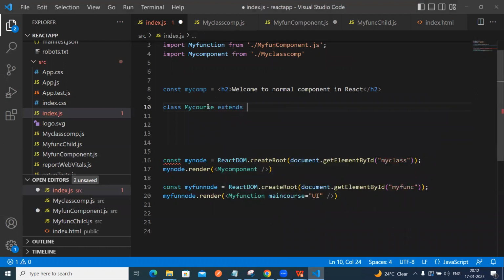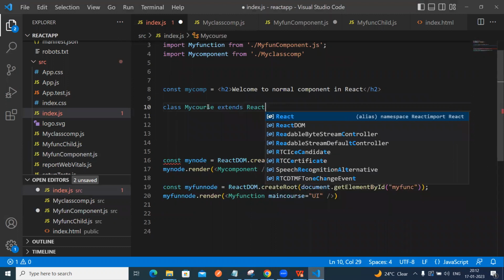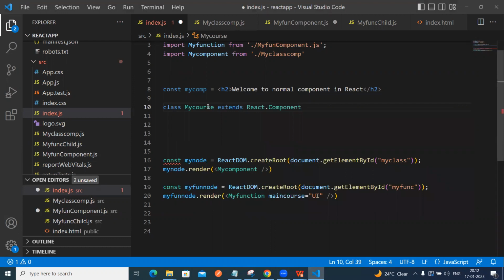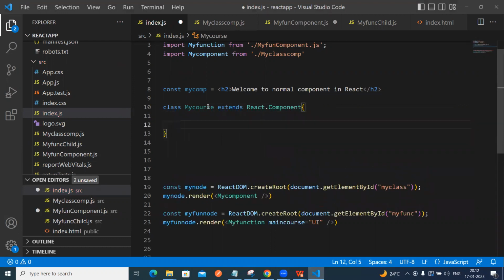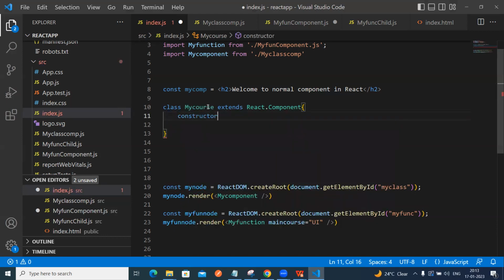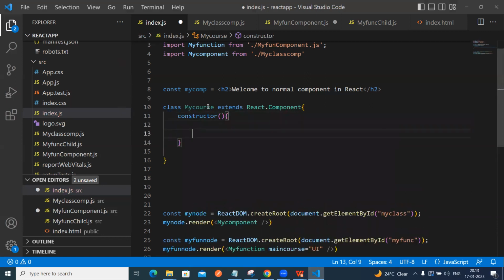So what do we have to extend? React.Component. Then after creating the class component, we have to create a constructor method. Okay, so this is the constructor method. Inside we have to call a super statement.